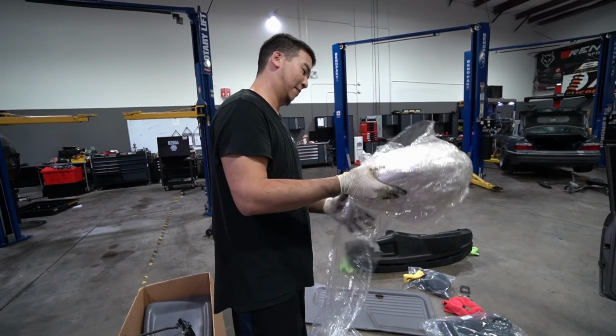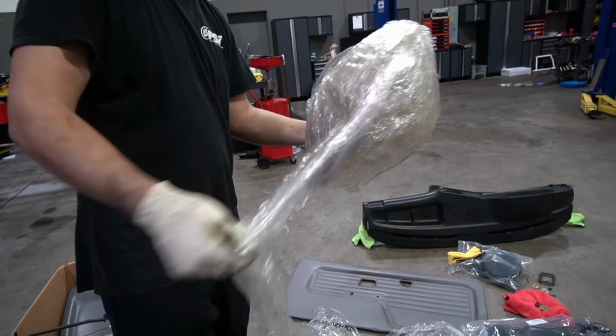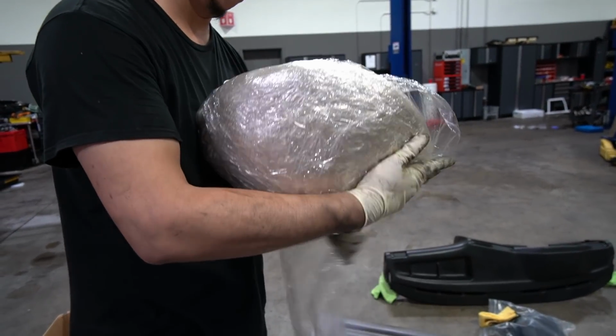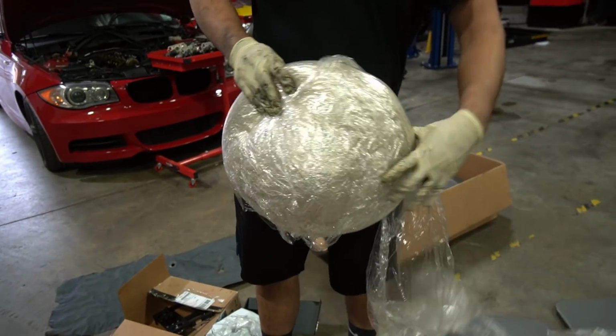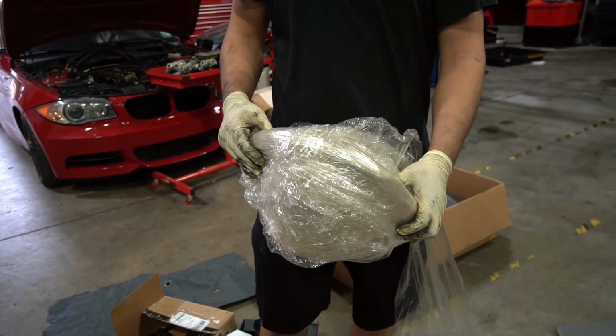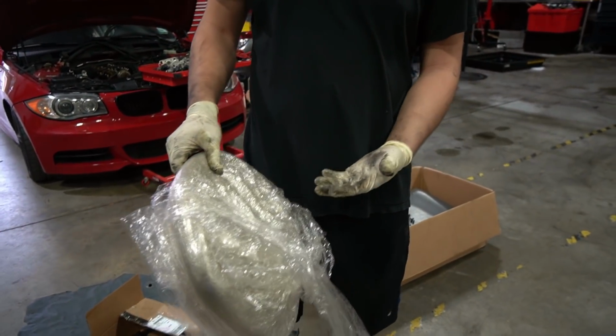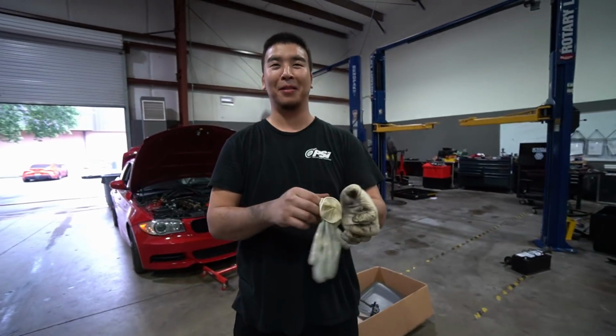Faster, my friend, faster. No, they really want to make sure that the wheel makes it safe to the United States without any imperfections. I'm losing patience already. Hold on, I just noticed something. You got dirty gloves on. Yeah, and here you go. It's plastic. Oh no, you're going to get to the wheel eventually. Yeah, and then I go like this. Okay.